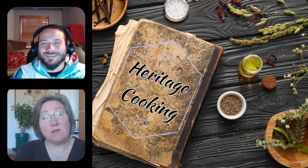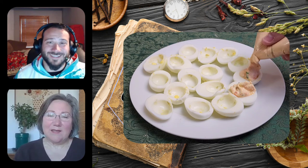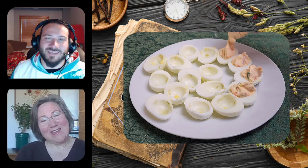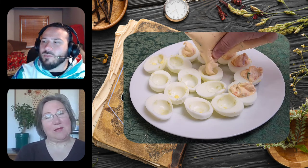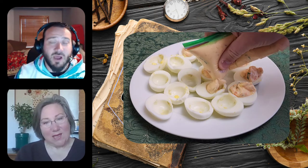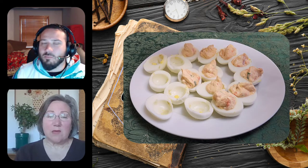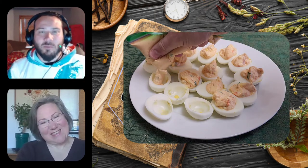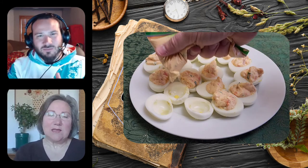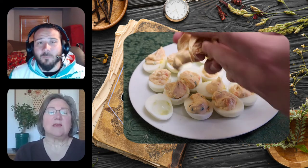I'm curious about the fine motor skill of getting that filling into the holes, especially with the ceviche bulk in there. I piped all of them — I used snack bags with the corner cut off. For the most part they ended up looking pretty good. The swordfish ceviche mixed version was by far the hardest because of the volume. I was just so done after four hours making deviled eggs, so I cut the hole a little bigger and rolled it in my hands to break down some bigger pieces, and it piped pretty well — they look chunky and are definitely the ugliest eggs, but it worked.